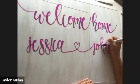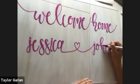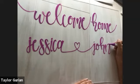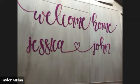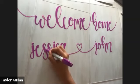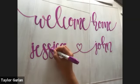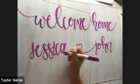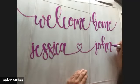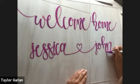All right. Trying to finish up the rest of the letters here. Thick parts to the thin ones. All right. And then once I have that all done on my second part of my phrase, I'm just going to go ahead and connect the letters like I did last time. There we go. Connected Jessica, and now I'm connecting the letters for John.